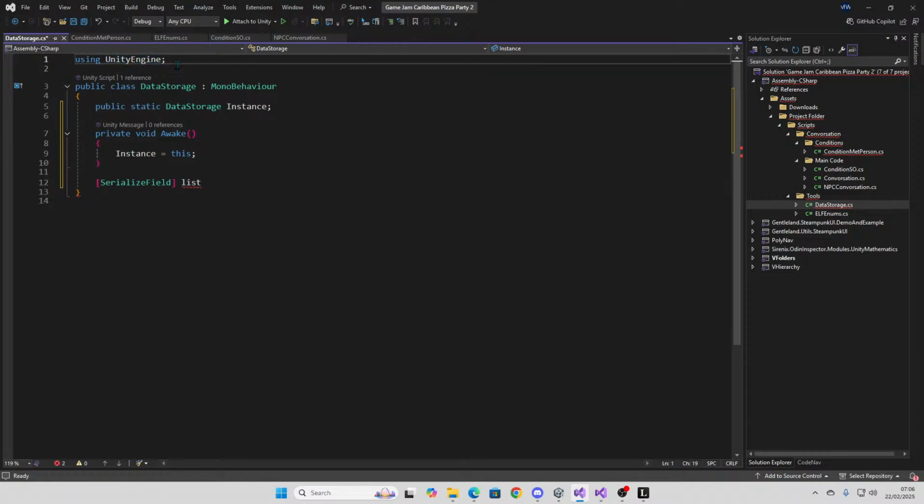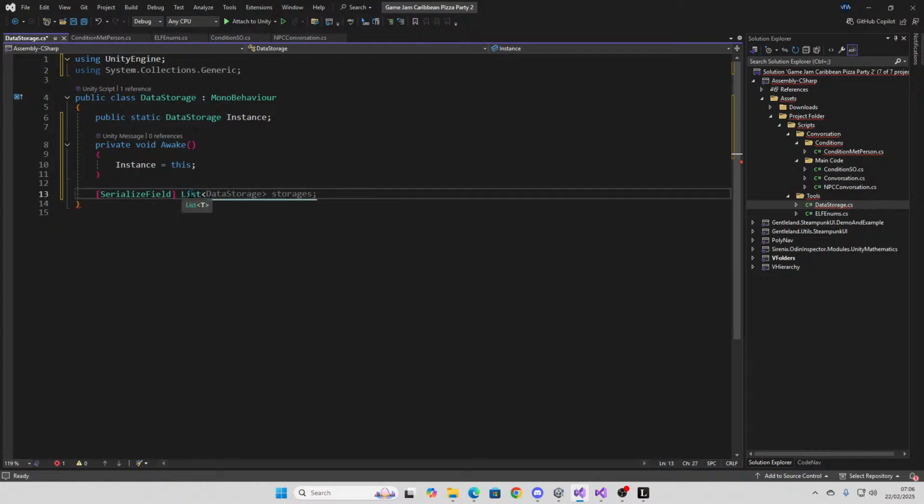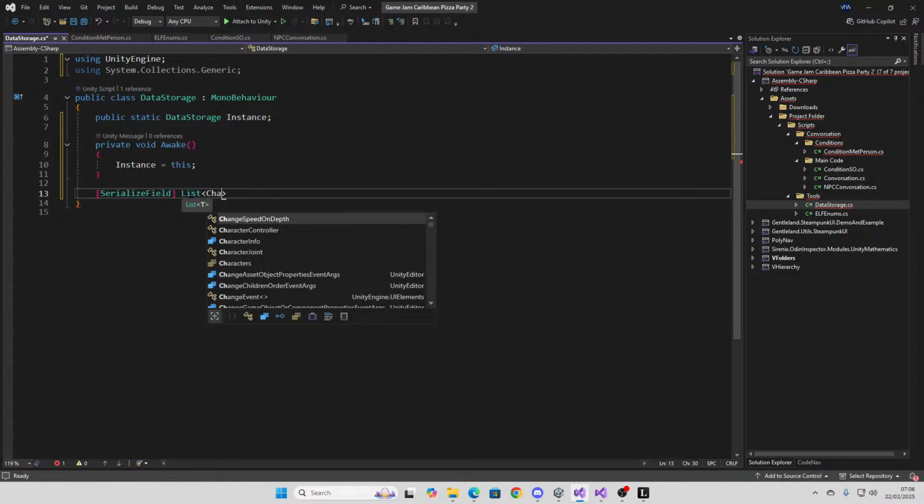I've got to go into Unity 6's default settings because whenever I create a new script, I've got UnityEngine, but that's missing, which I hate having. I'd rather have to take things out that I'm not using than having to put things in that I'm using. List of characters.